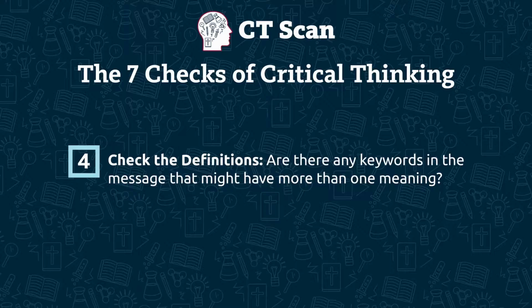Focusing on check number 4 of critical thinking, check the definitions. See, if we're going to discuss whether mutations produce useful new genetic information, we need to define keywords like mutations and information. Mutations are a type of permanent change to DNA sequences, often due to copying mistakes, or to processes like radiation damaging the DNA that an organism will pass on to its offspring. There are various types of mutations you can learn about in the linked resources.